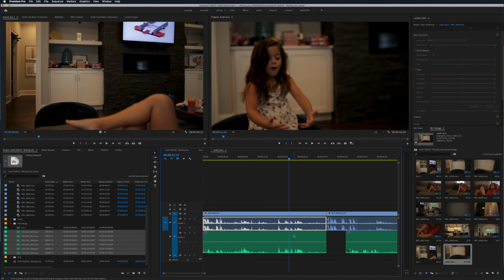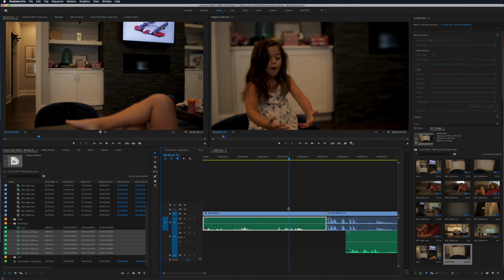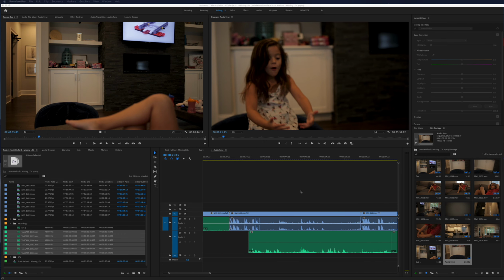So now you can delete the audio and then I'm going to move this audio clip up, select both of them, and then hit Command L again, and it will now take this audio that was recorded from a separate source and link it to this video clip. Now, when I cut it, it will cut both that audio and video. So there, it's as though those were recorded together now. All right. So let's redo this one more time. Well, I lied actually. We're going to do this more than one more time.